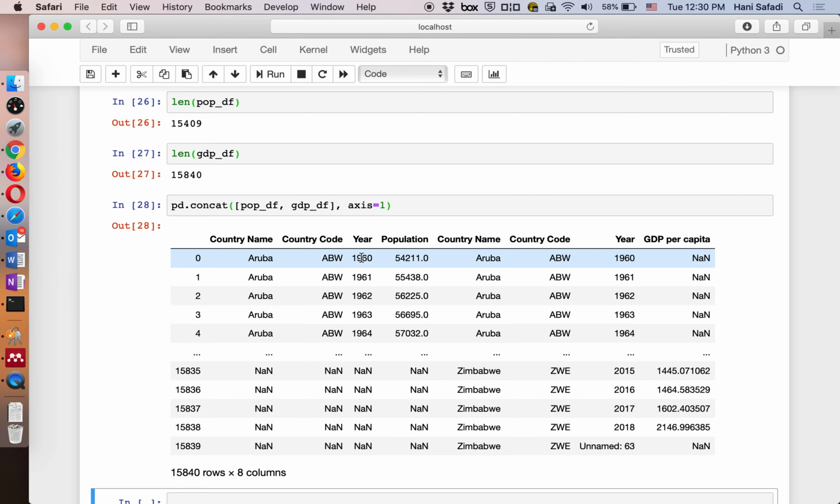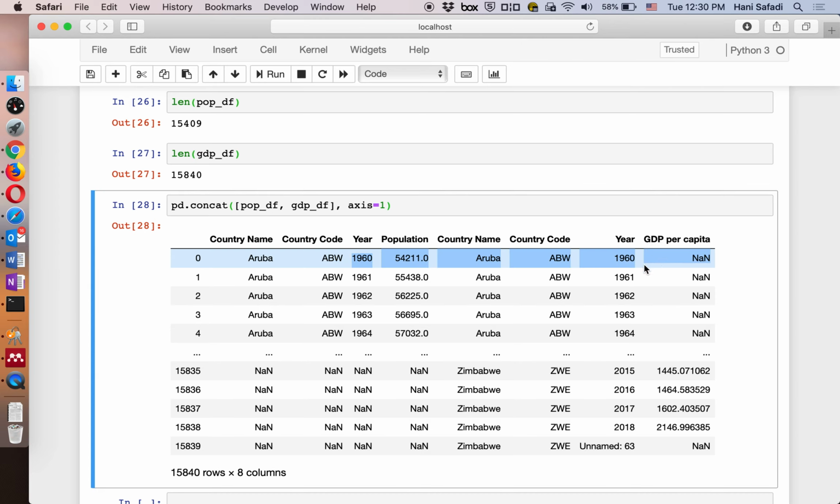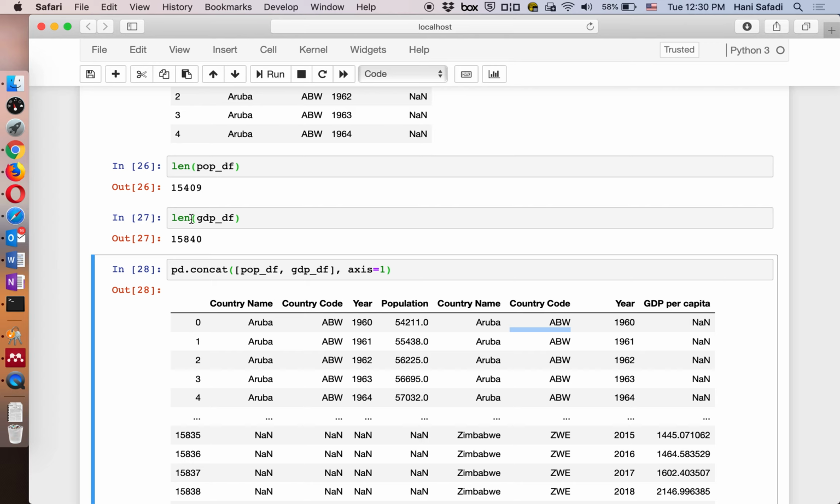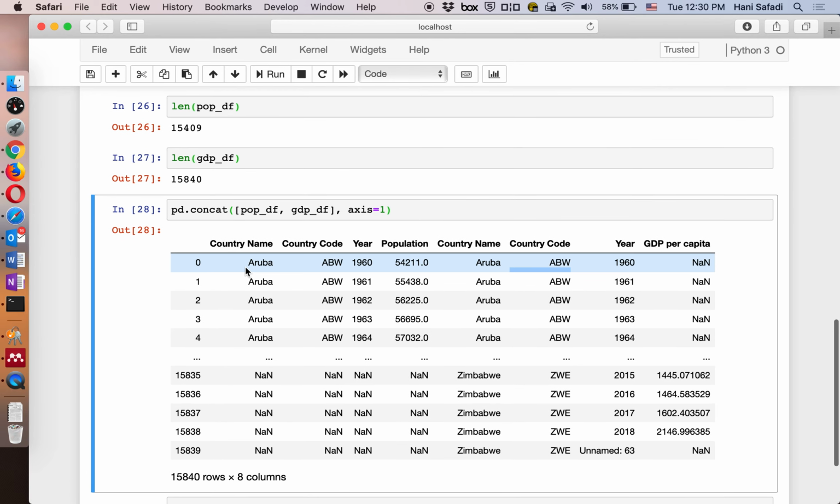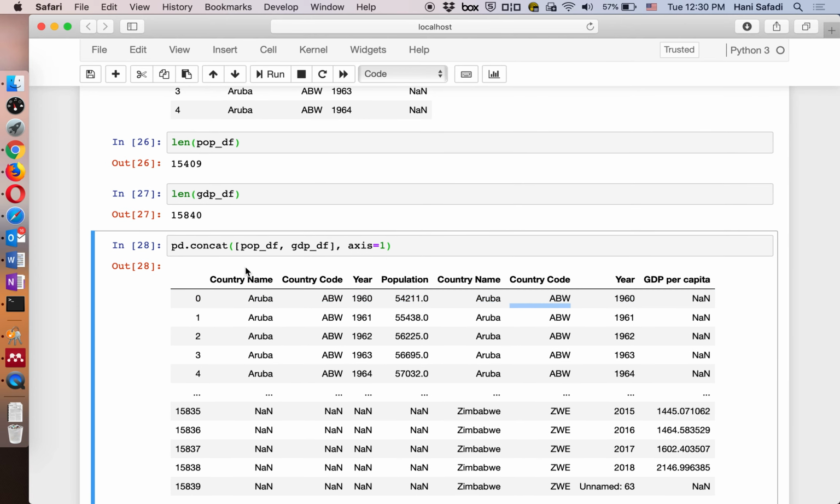Okay, so as you can see here in year 1960, that was a correct matching between the two rows in the two data frames. But of course, they don't have the same length, which means at some point there was an observation in GDP per capita that was not included in the population data frame. So this serves to show the limit of using concat unless the two data frames are coming from a well-managed data source, and both have the same number of rows, same values for the same countries in the same years exist in both of them.